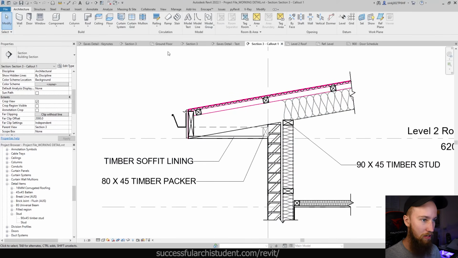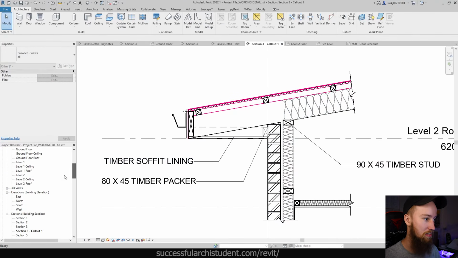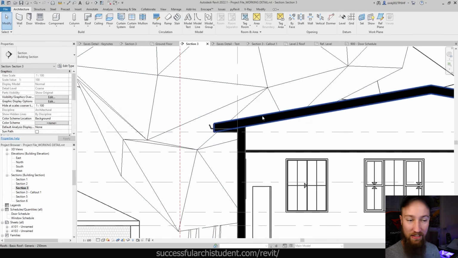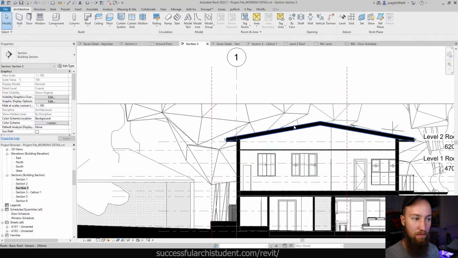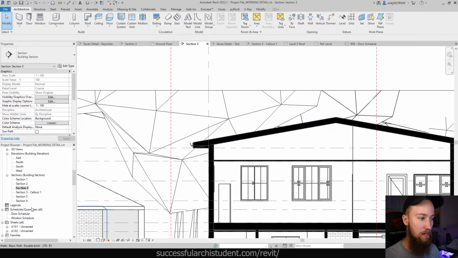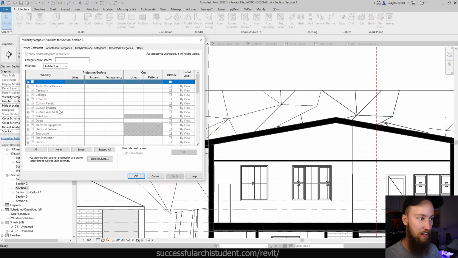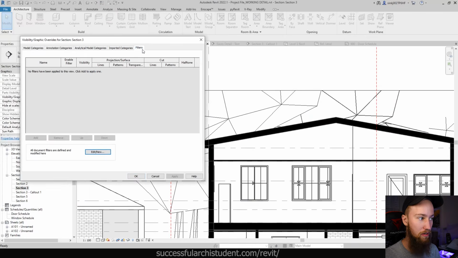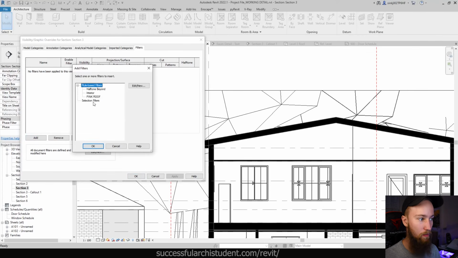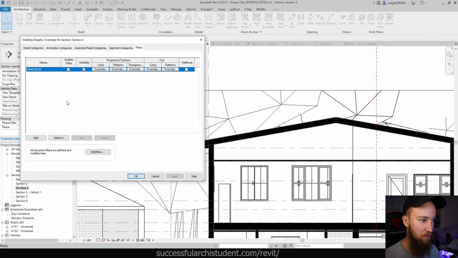And let's say we go back to our section just to see if it's showing up there as well. You can see that it has not updated it in this view because it's a view-based setting. It's like changing any of these override settings. It's only for that particular view. So you're going to then see that this view has no filters, but you can then add one of those previous filters that we've added in from before, and that pink roof filter is there.